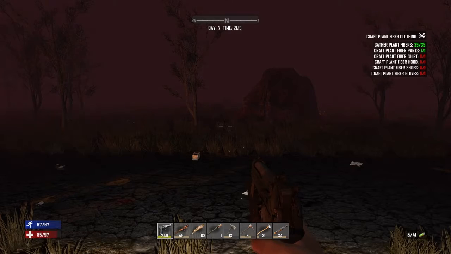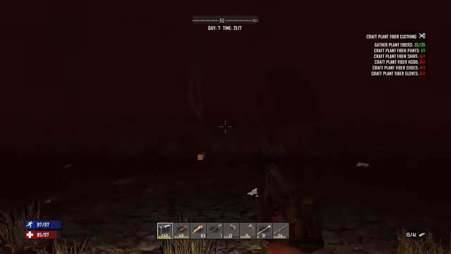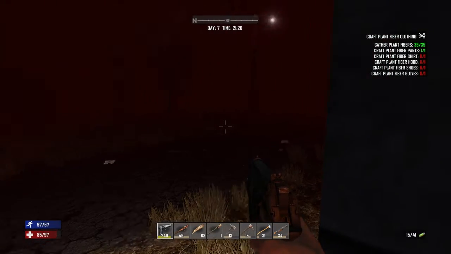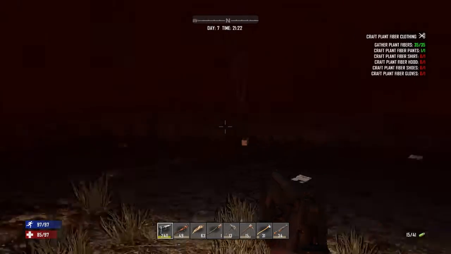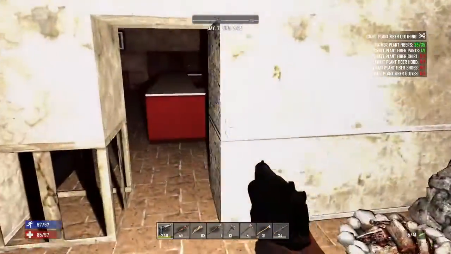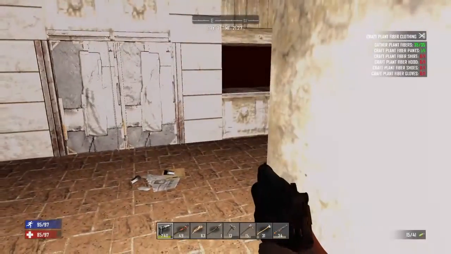Holy crap. It was just purple, now it's turning completely red. Holy crap. Yeah, I can definitely tell this is definitely a bad night. Oh my god, I thought that was something. Well, it is something. It's not the something I thought it was, though. Do I have my doors closed? Yeah.